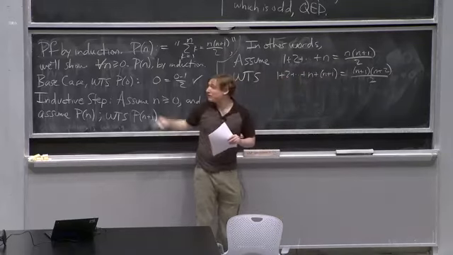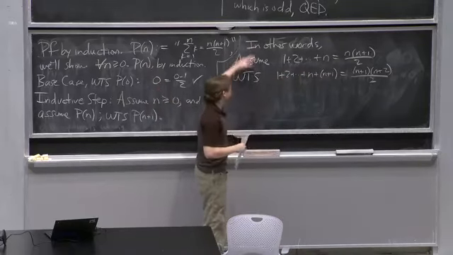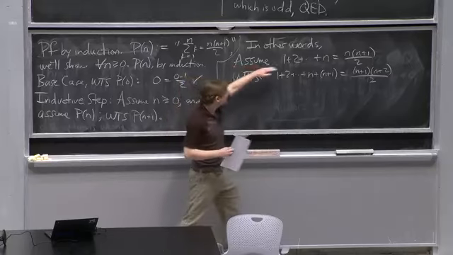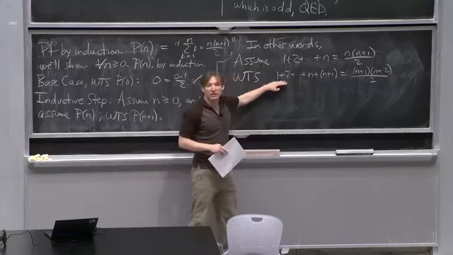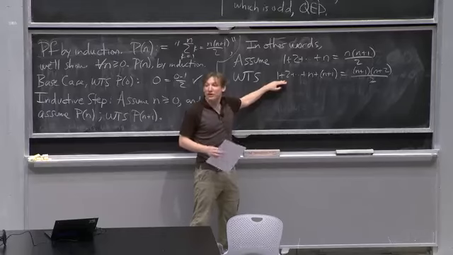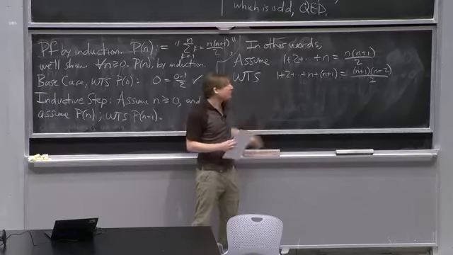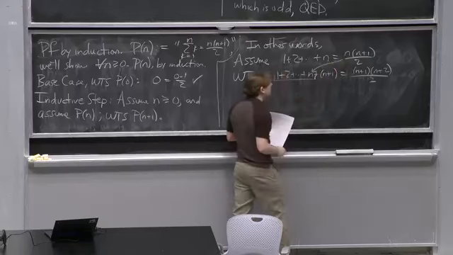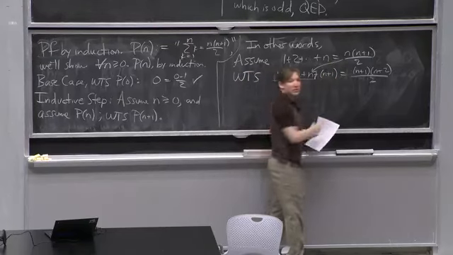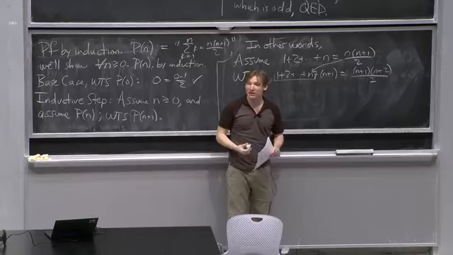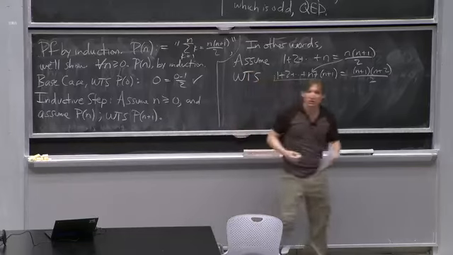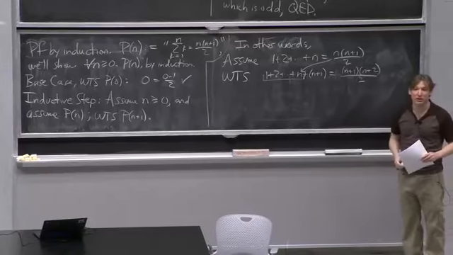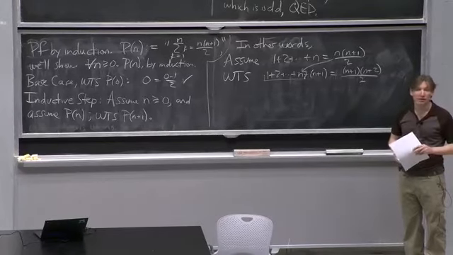All right, and just by following the proof outline and by identifying the things we're supposed to identify, now we have a very clear task in front of us. Assume this row, use it to prove this next row. And we've already done that. We know how to do that. We know that this thing equals that thing, and then this plus that equals that because of algebra. This is all the work we already did. And now we're seeing how the induction outline leads us to figuring out that that is the right work to do. Did that all make sense?